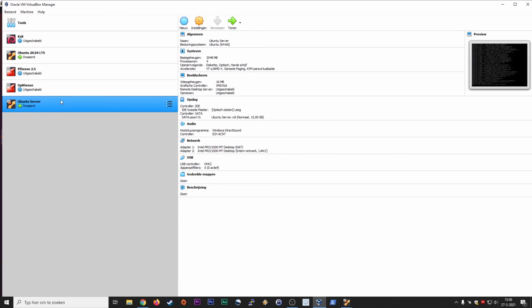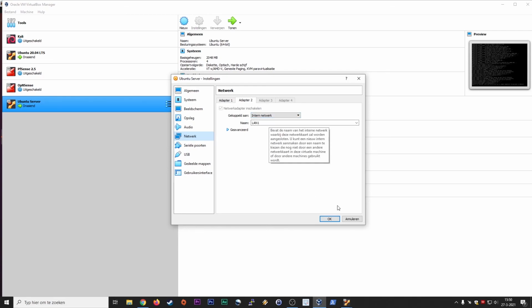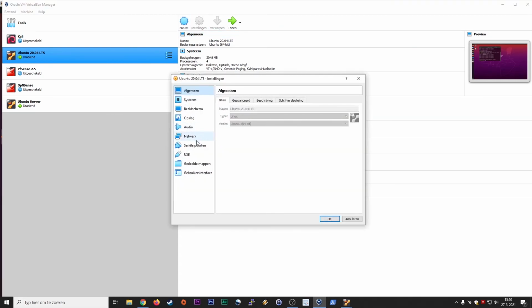And again, you all do it here inside of a VirtualBox manager if you have Windows 10, just like me. And what's important is here the network settings. I struggled with it a little bit earlier, but here you set a network address translation. So this is basically adapter 1 for your internet, and adapter 2 is for the internal network. So if you want to connect between the different virtual machines, you need to make sure that you have an internal network, and you can give it a name here. So that's what I did, and the network settings for this Ubuntu machine are exactly the same.